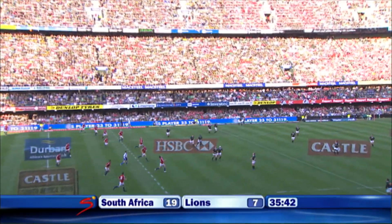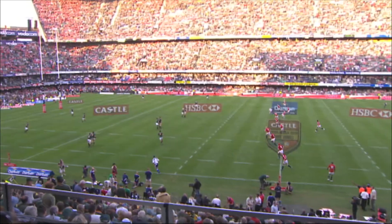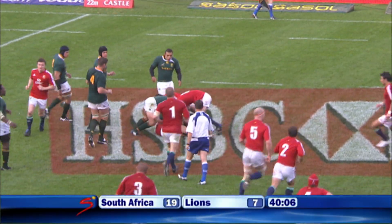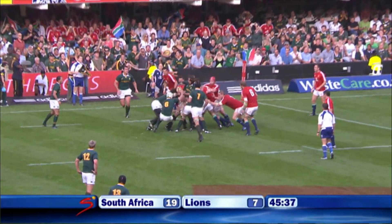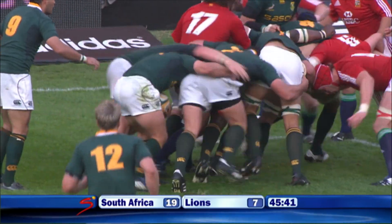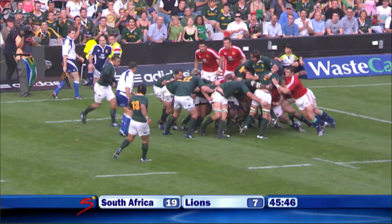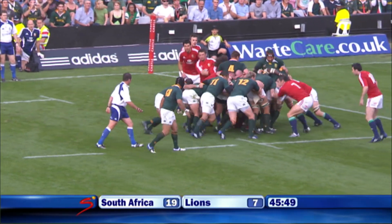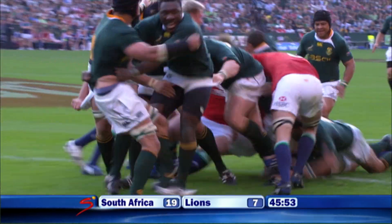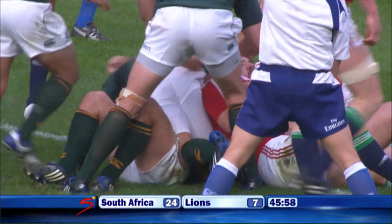Steven Jones gets the second half underway in Durban. Jean de Villiers is underneath it, but Roberts gets up first. Matfield leaps high once again — here comes Brousseau, it's working like clockwork. Adam Jones trying to drag it towards touch. Heinrich Brousseau still in possession. Springboks moved it to the left, now back to the right. This is a powerful forward surge, and Heinrich Brousseau has got it down for South Africa's second try.